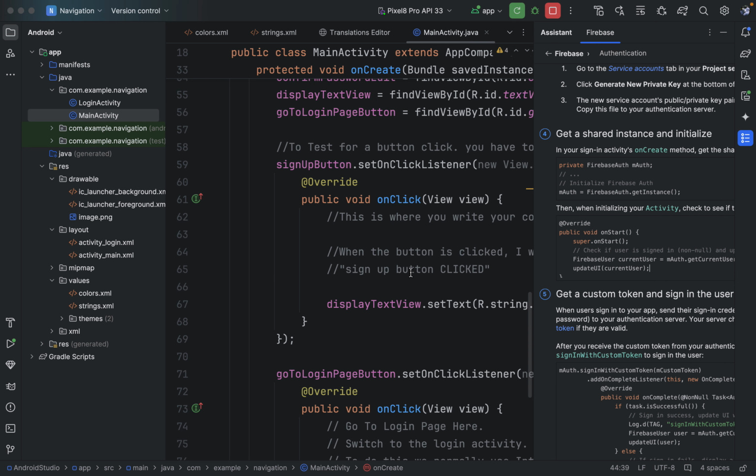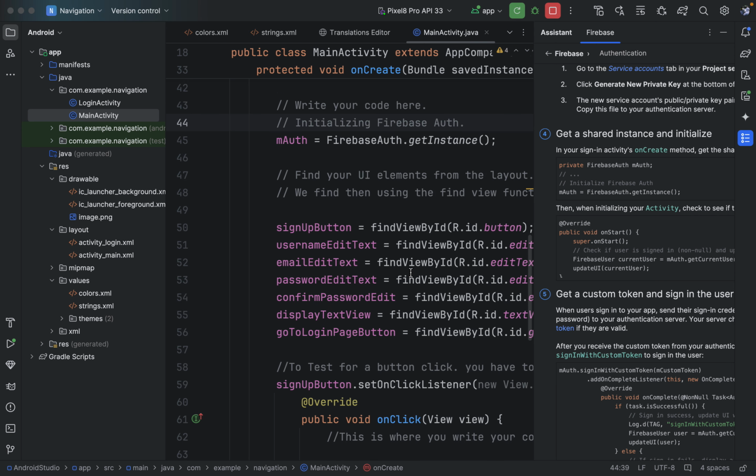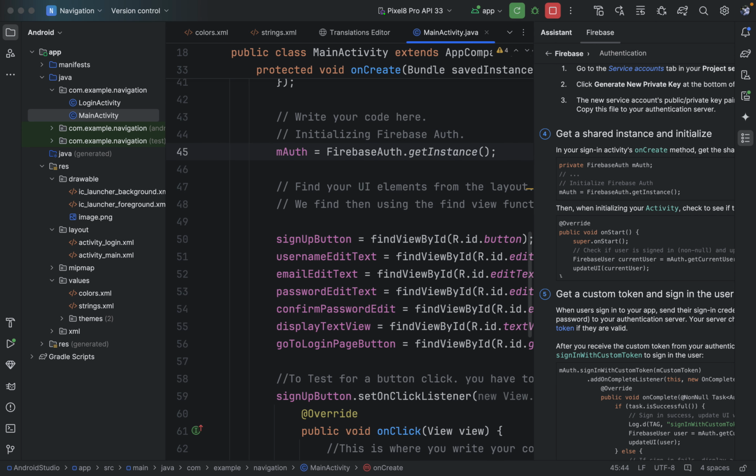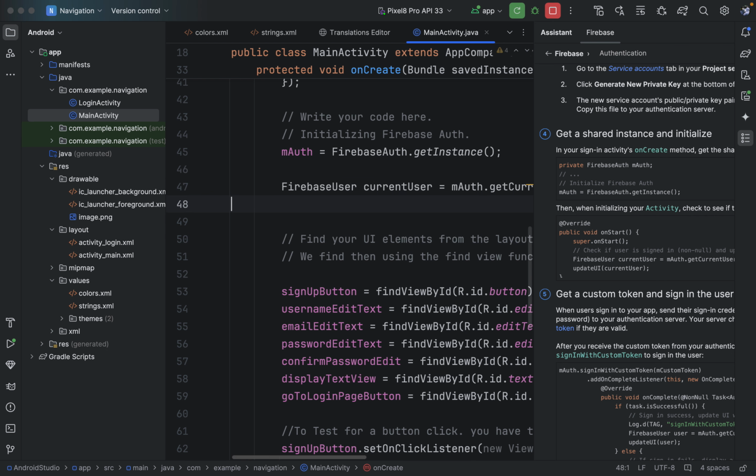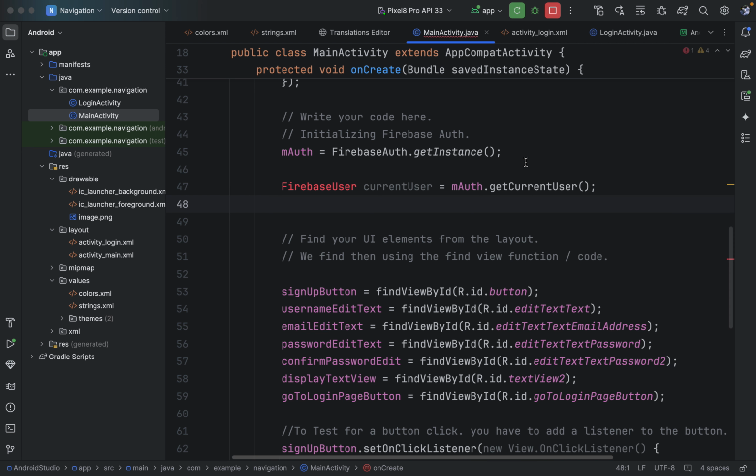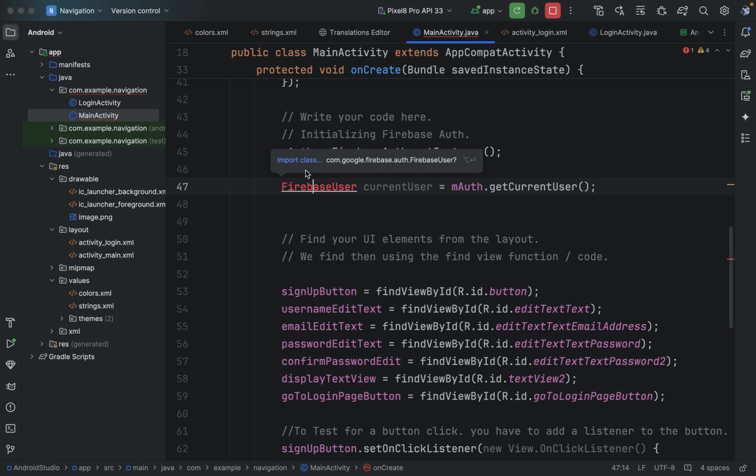And you're going to see how we can now write code using documentation. And Firebase user, as you can see, if we need to get a user, we need to use this class of Firebase user. And if it's not recognized, I just click on it and say import class, and this will have the current user of our app.